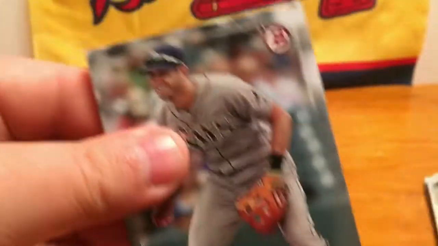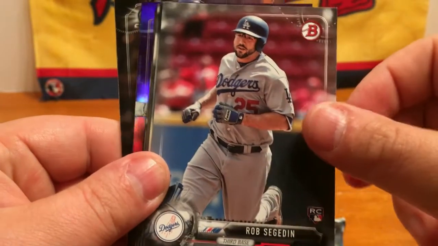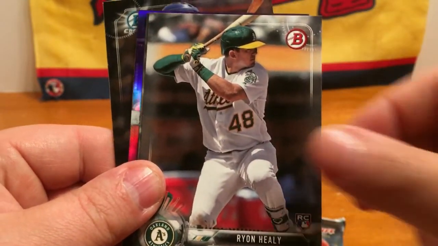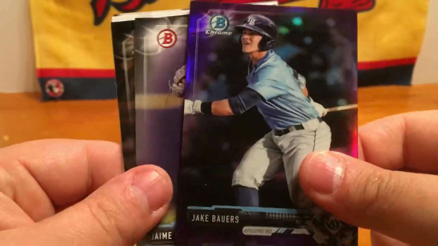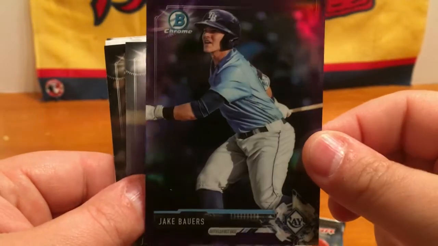What we can pull out of here. Alright, we got an Evan Longoria, Rob Segnan rookie card, Jeff Hoffman rookie card, Ryan Healy rookie card, that's a purple back there. Andrew Benintendi rookie card. Got a purple Jake Bowers, numbered 90 out of 250, so that's nice. I like that.